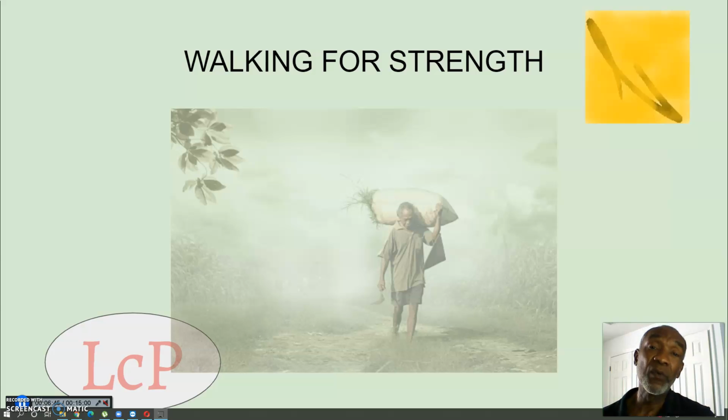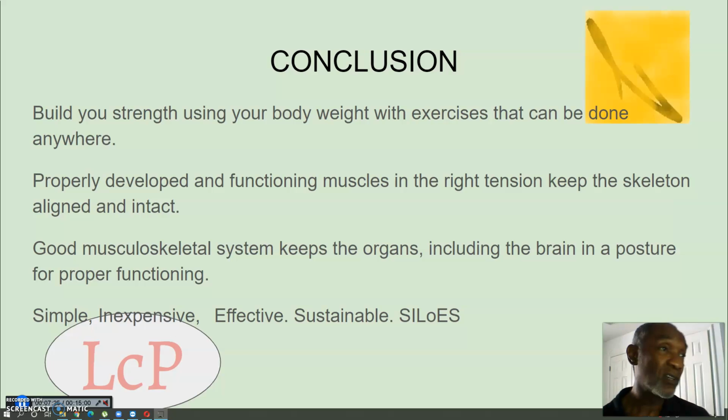Spoke about walking. Now, walking for strength is simply walking while carrying a load, a natural load. I like to have people walk a half a mile, depending, with a dumbbell in their hands, weight they can carry, 10 pounds, 20 pounds. So they walk with a dumbbell in one hand for 1 mile, and then they switch and they walk another mile with a dumbbell in the other hand. Very effective for building strength all through the body, as well as the cardiovascular benefits and all the benefits of moving, walking for strength.